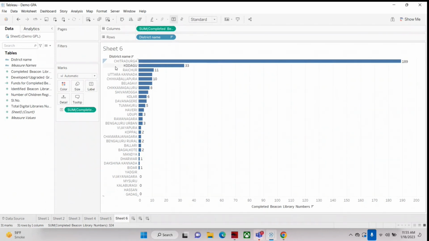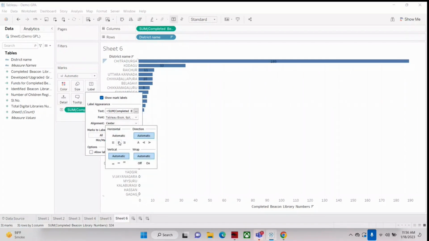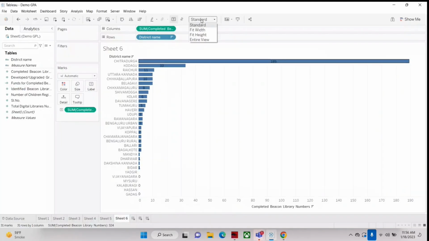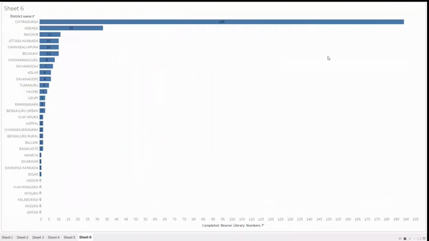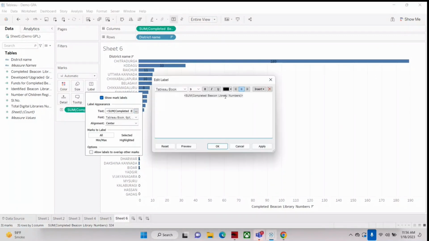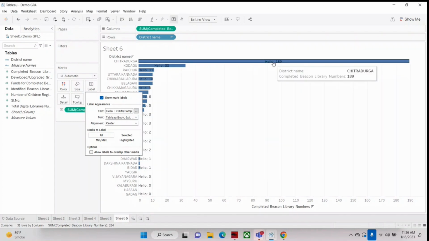I'm telling you. We have learned that this can be moved here or here. Yes or no? This label can be changed using alignment. It is in the center, now it is here. This 189 is visible. We can change the color also. Is it visible or not? Yes. Now, if you want to put extra things on this bar, this is also possible. We can complete here and write hello, and click OK. Then it will also appear here.